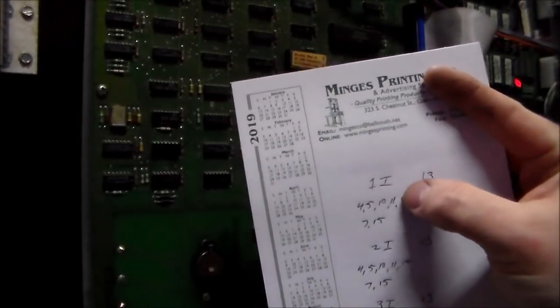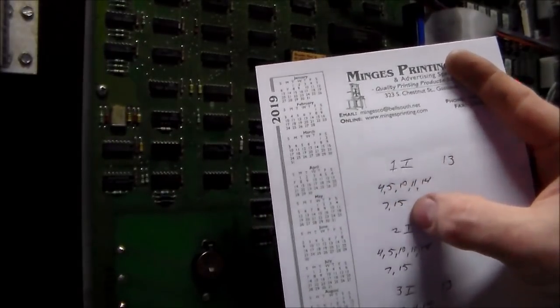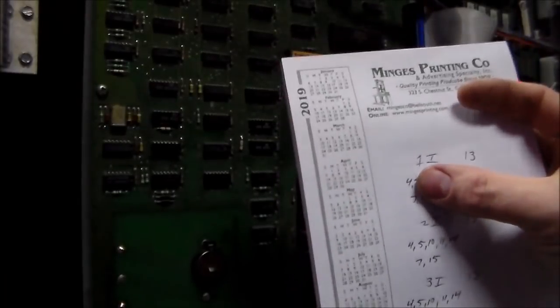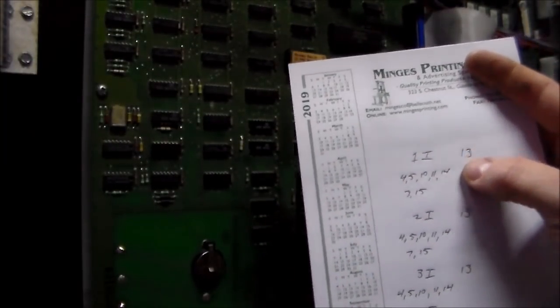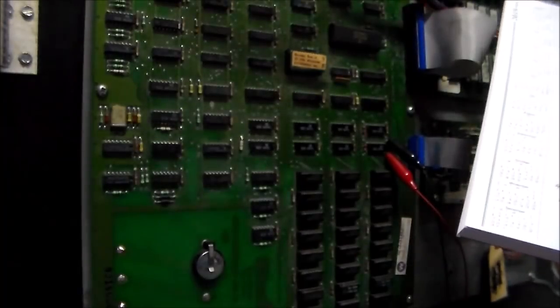Chip 1I, we especially want to look at pin 13, that's the output, but these are all the inputs too, so we just want to make sure all those are there. They should be, because those come from the RAM, so if one was missing the RAM would probably fail the RAM test. But we're going to look to see if one of these four chips is wrong, or if that 74LS257 might be wrong.